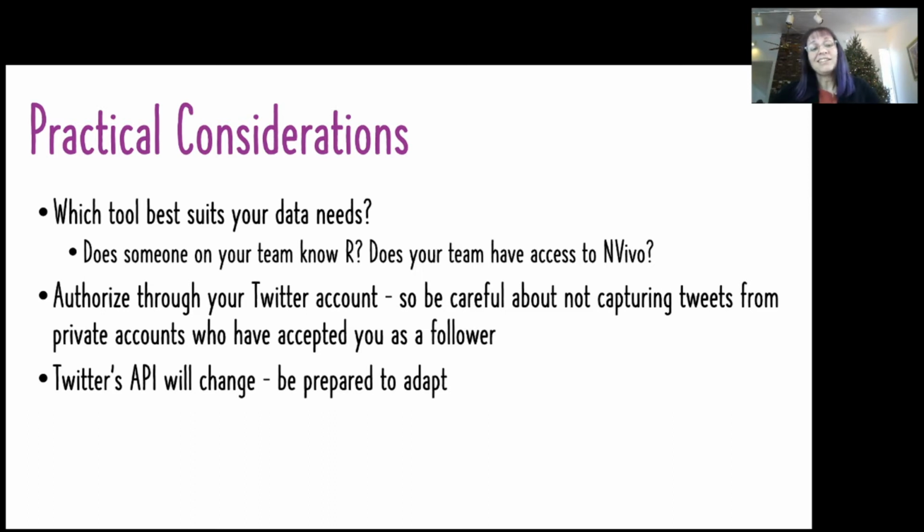So finally, another practical consideration is that Twitter's APIs will change. It's not an issue of if, it's an issue of when. There have been changes to the Twitter API over the last couple of years. There will continue to be changes, so be prepared to adapt. This also ties back to the suggestion of having an interdisciplinary team and making sure that you have somebody with data analytics skills, so that when the Twitter API changes, you can pivot quickly. If there's a change that limits your ability to do what you have been intending to do, can you pivot and get the data you need in a different way?